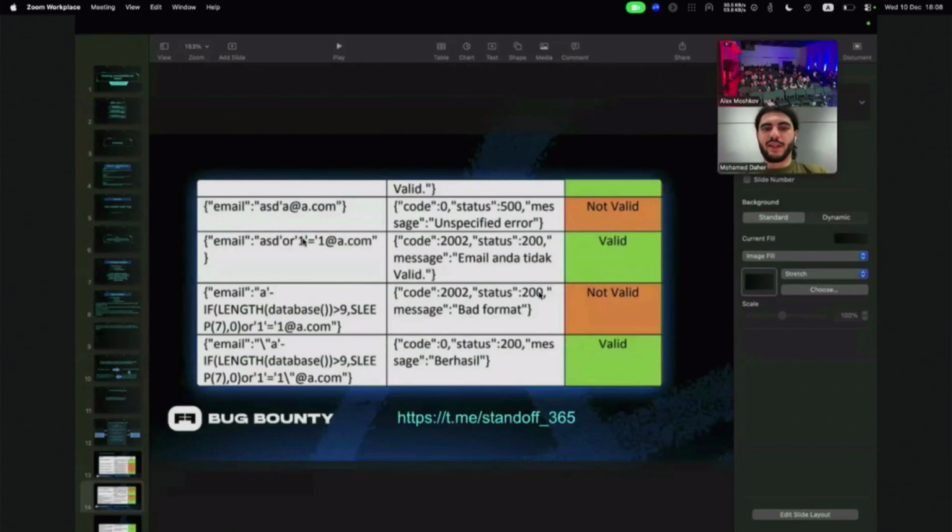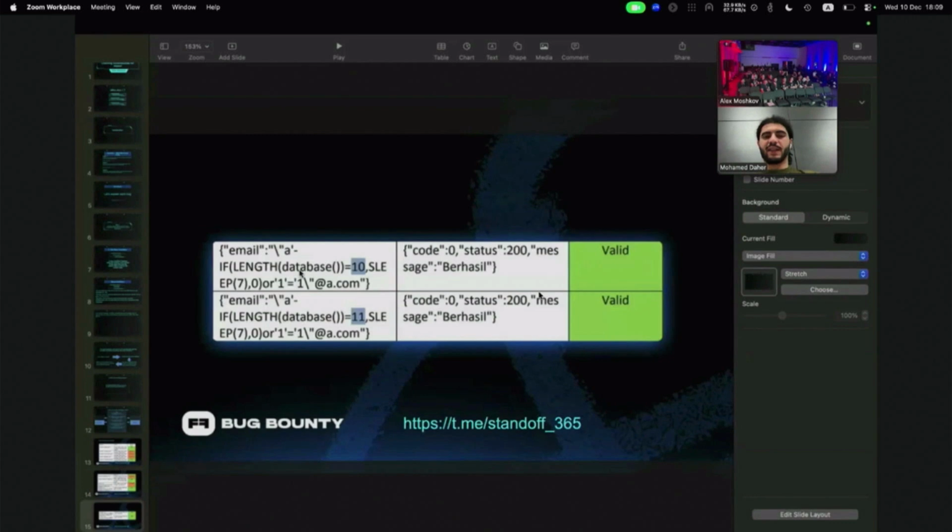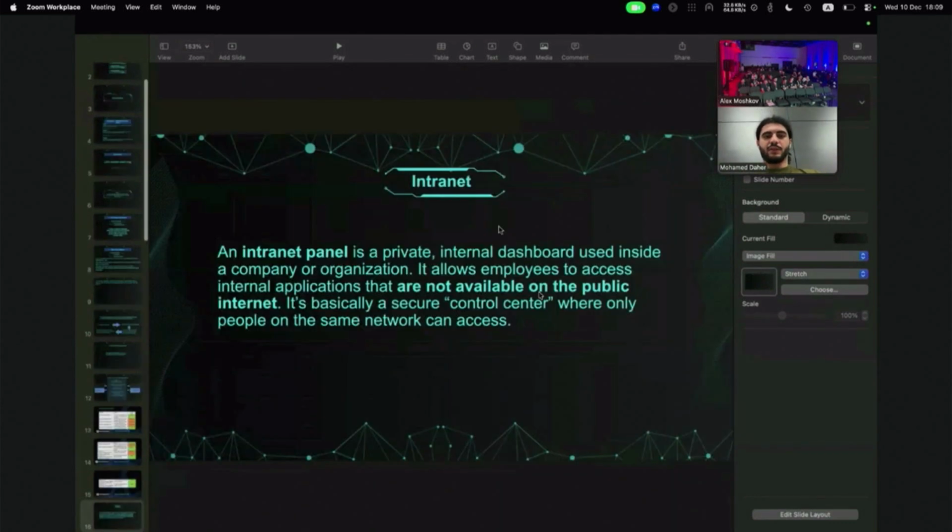Same here again, you can use SQL injection. You have double quotes here and here, it will be valid. Once again, double quotes, valid. Another example here, again double quotes, valid.